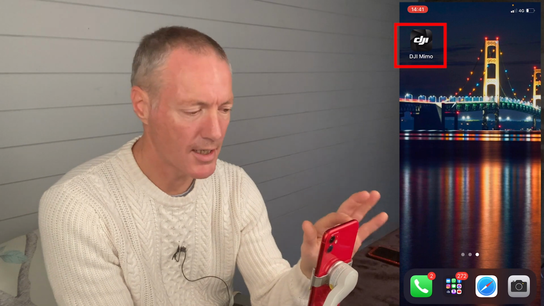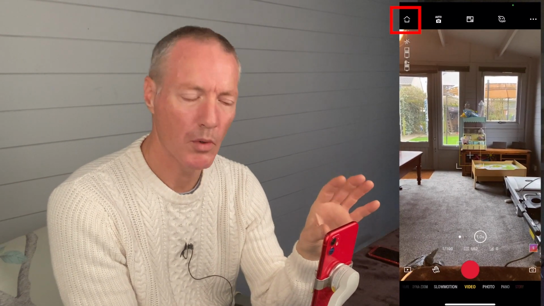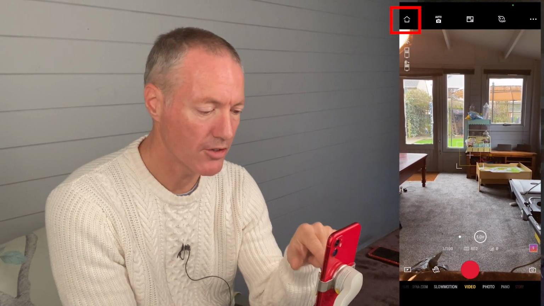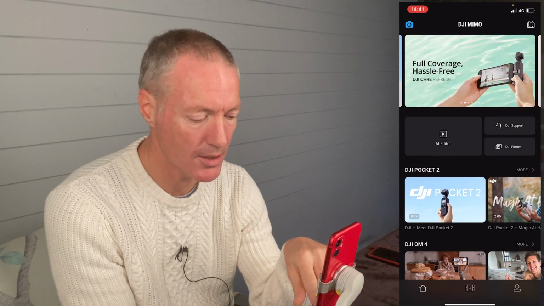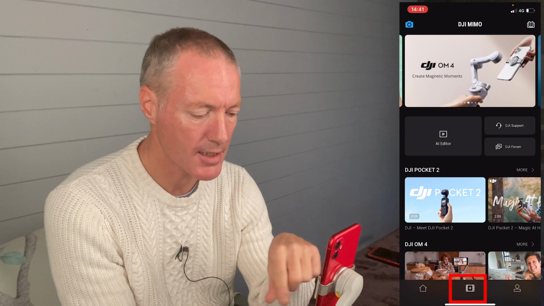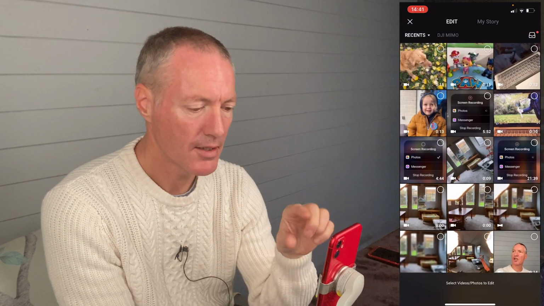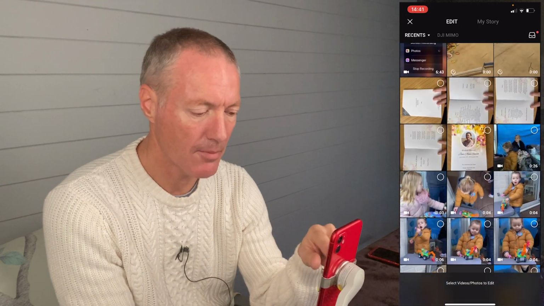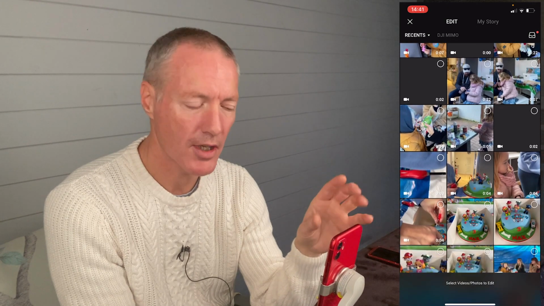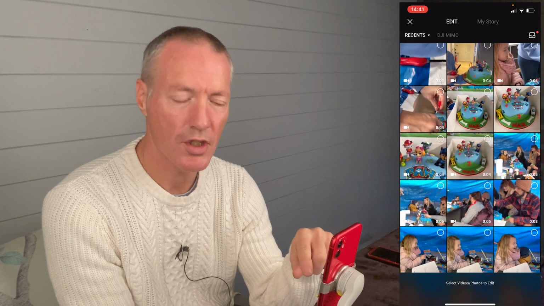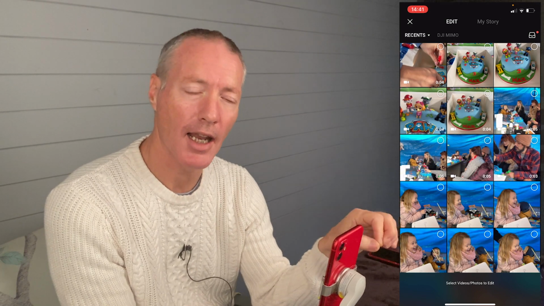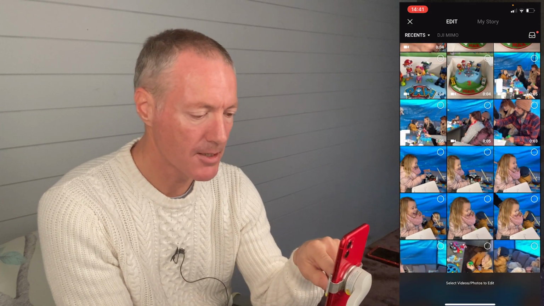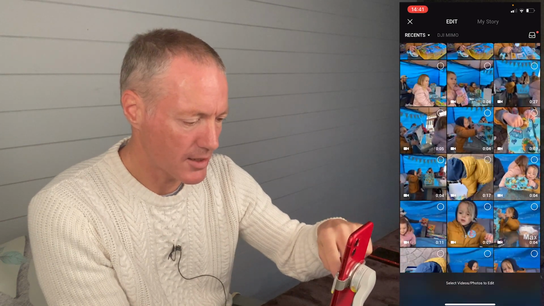So first of all, let's go into the app, and we want to make sure that we're on the home screen. If you're not already there, press the little home button and you're on the home screen, and at the bottom in the center, press the little plus icon. That's going to take you to all your clips on your camera. And the first thing you need to do when creating a template is choose the clips. In fact, what we're doing is we're editing a little movie together, and it'll allow us to create that template at the end. So here we've got Max and his birthday.